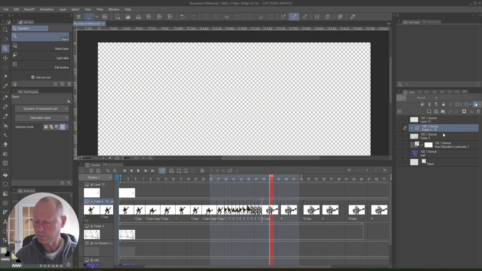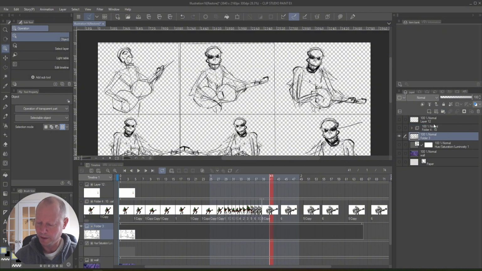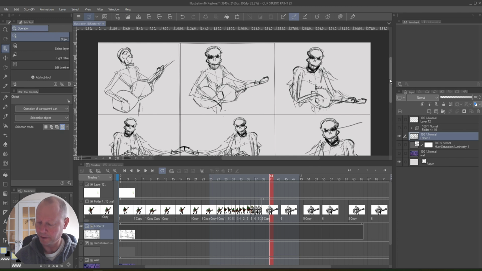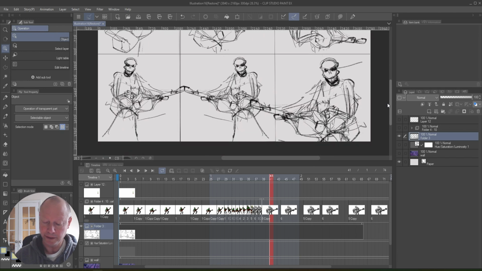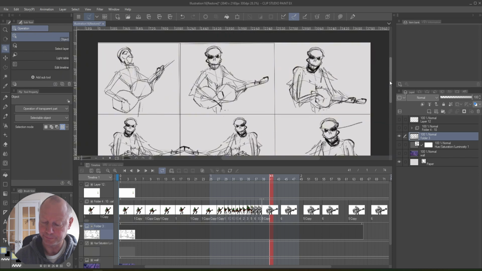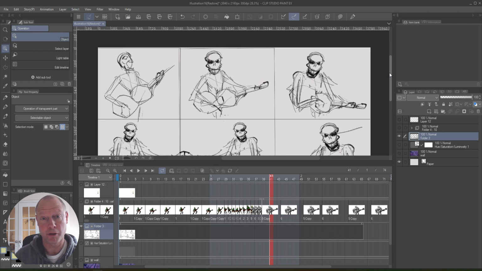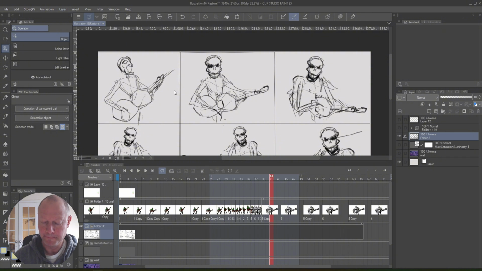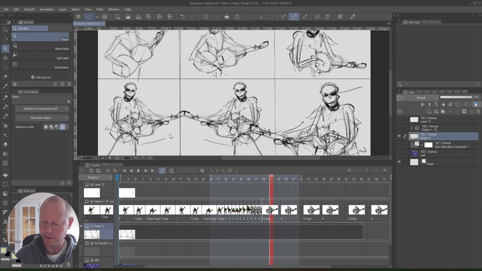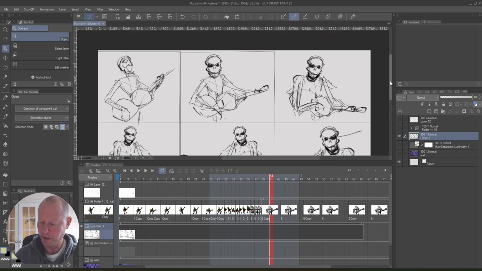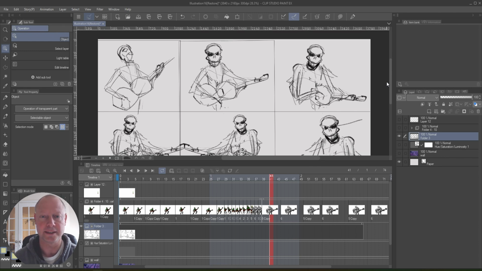So next layer, we'll go down here. This was basically a planning layer that I used. So this is all of the shots that I wanted to capture in the animation, and you also call them keyframes. Going from left to right, we have 1, 2, 3, and then 4, 5, 6. You think of it as a still of each image that I wanted to capture in the animation, as a skeleton is rocking out on his guitar.